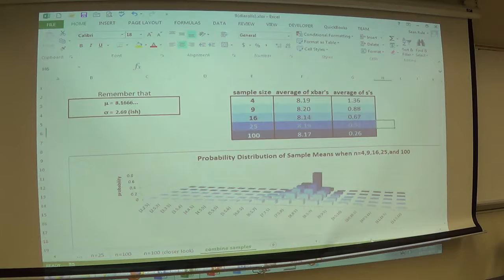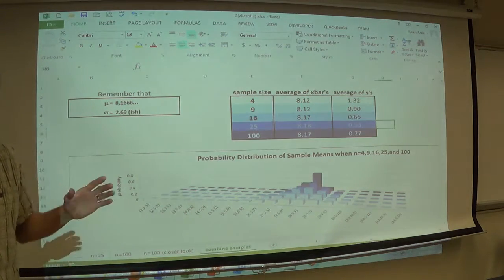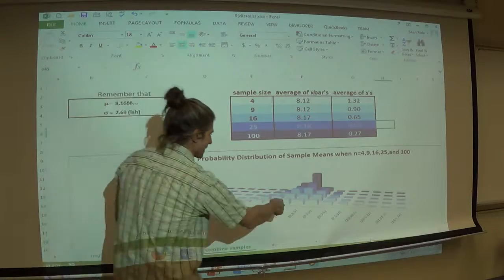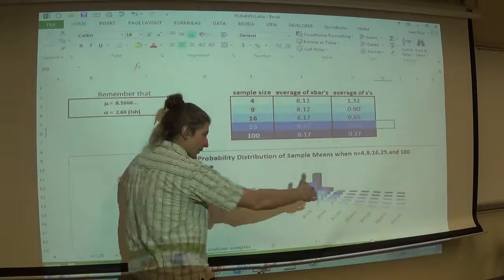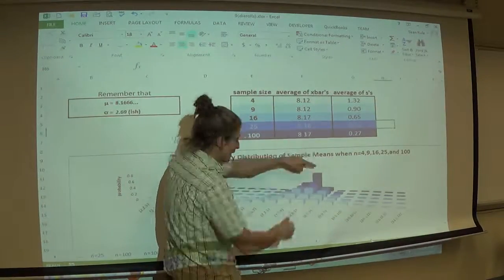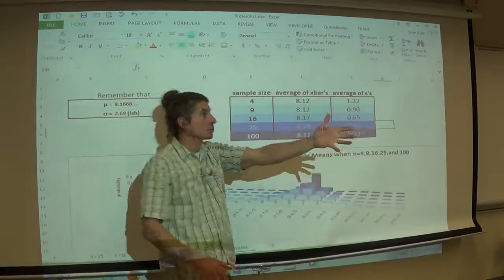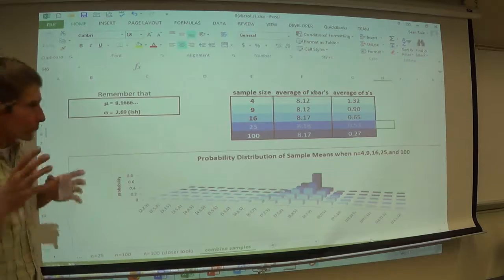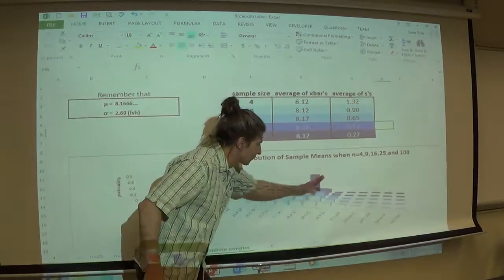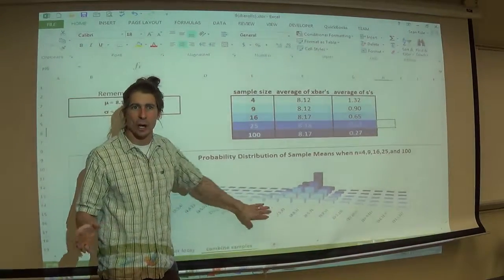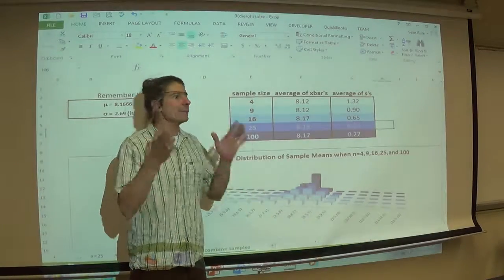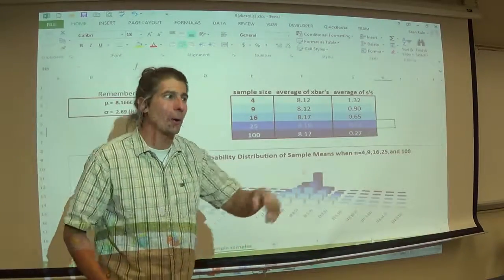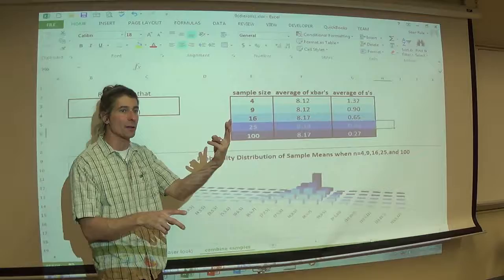So you see the bell curve still? We're seeing what Sandy and Taryn and Riley and everybody else was talking about. As the sample sizes go up, front to back, the curves are smushing in and rising up. Look at that guy right there. Boop! That's where it was over 50% for the first time, Sandy, right? So what's happening to the averages of these bell curves? Is the average changing on these bell curves at all? Standard deviations. Good. Of the three things, you guys have now nailed two.